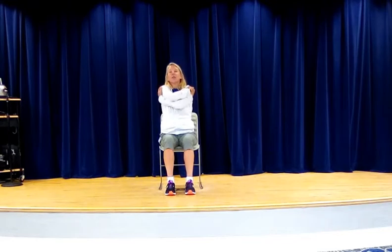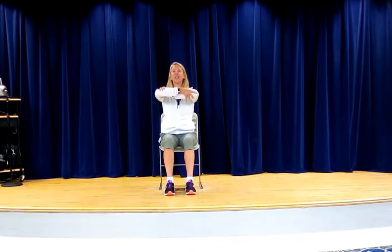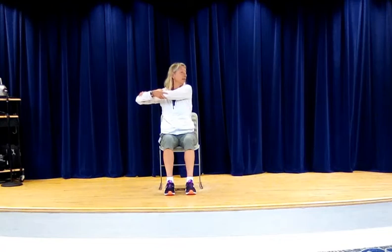Good, and then let's come forward, let's reach those arms out. Grab your elbows right here. Good. Sitting up nice and tall. I feel like I dream of genie, right? We're going to make a wish. So sitting up nice and tall, we're going to take those arms to one side, and we're going to turn our head in the opposite direction. And bring it back to the center, other side. And bring it back to the center.